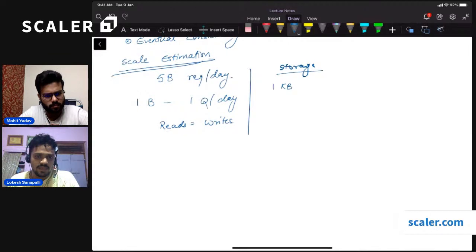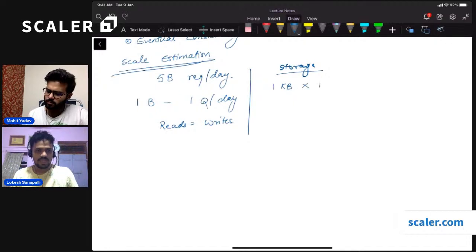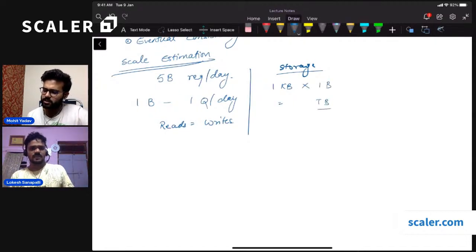So we have 1 billion requests into 0.5 KB, which I need to calculate. This will be something in terabytes. But is that calculation correct?